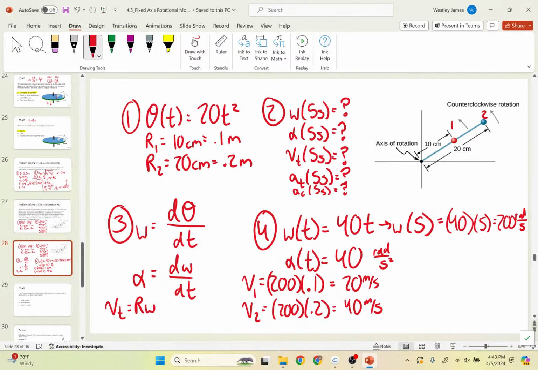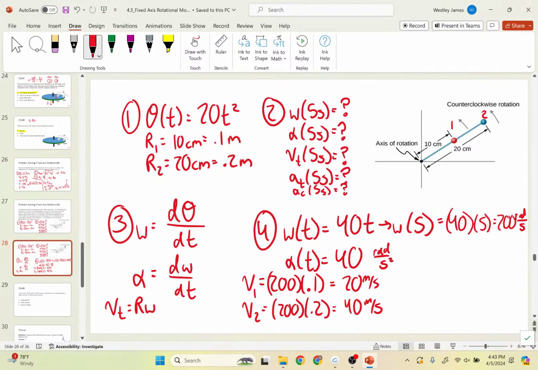You want to get acceleration, also really easy. You just multiply r times the angular acceleration. Yeah? Are those still going to be meters per second, or would they be radians per second? So the tangential velocity will be meters per second, the angular will be radians. So angular is the rate of change of the angle, so we have radians per second. Tangential velocity is the rate of change of distance, which will be meters per second. That's a great question.